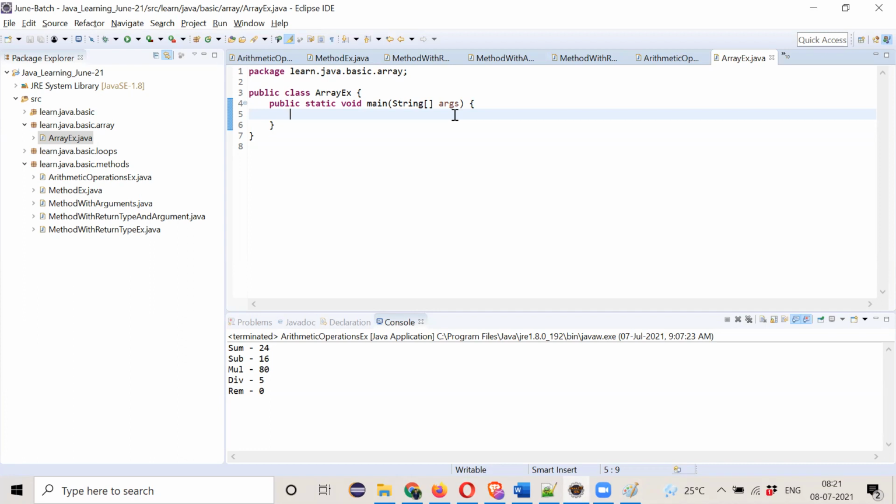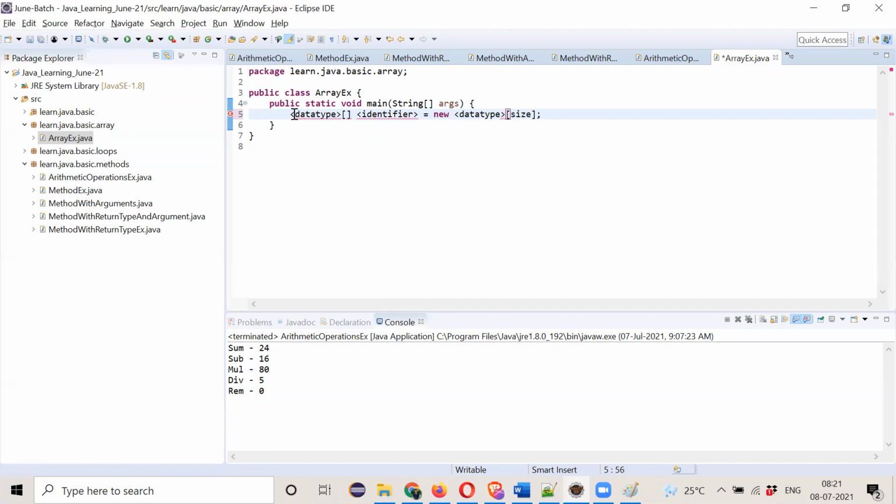So, what is the syntax? You have to define a data type here. This is a bracket block, and the identifier is the name of the array. Equals new, then the data type, and the size.